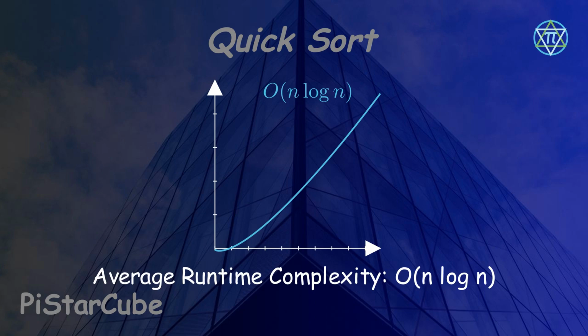However, quicksort tends to be faster in practice due to its in-place sorting, meaning it doesn't require any additional memory like merge sort does. In the worst case, quicksort's time complexity can degrade to O(n²) if the pivot is poorly chosen, like when the list is already sorted. But with good pivot selection, like using the median, quicksort usually performs very efficiently. In general, quicksort is preferred for many real-world scenarios because of its speed and low memory overhead, making it ideal for sorting large data sets.